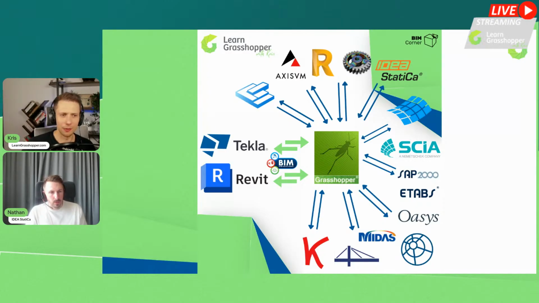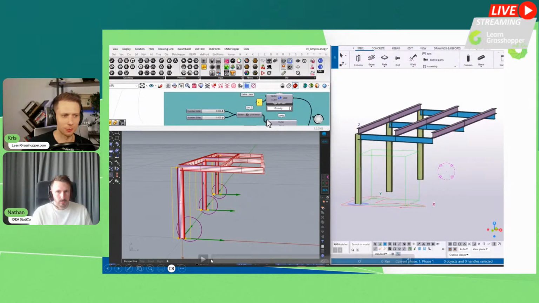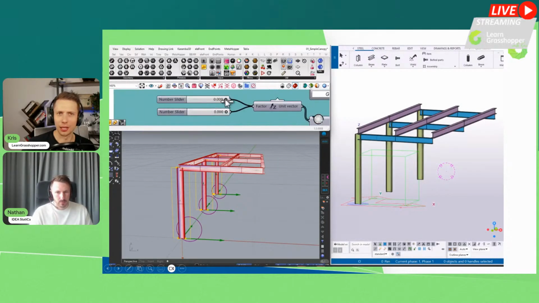And like the first benefit, I would just go to the first example that you showed. Okay, maybe it will take some time at the start to create this connection between Idea and Tekla. However, afterwards, you can see the benefits when you are going to make some changes. Before, I also made some really simple videos on how Karamba works.